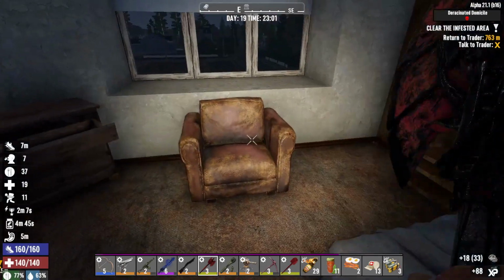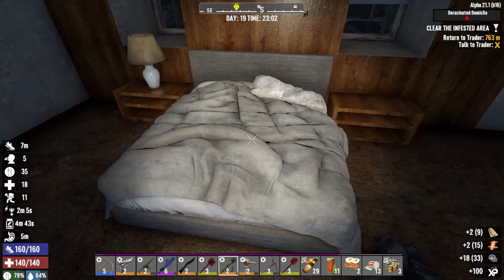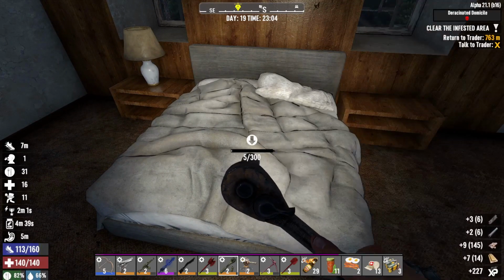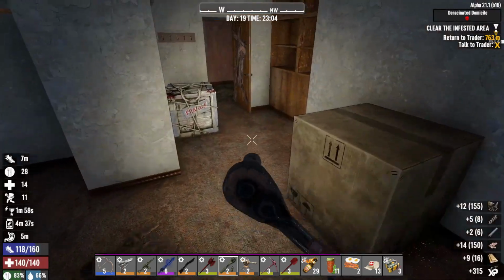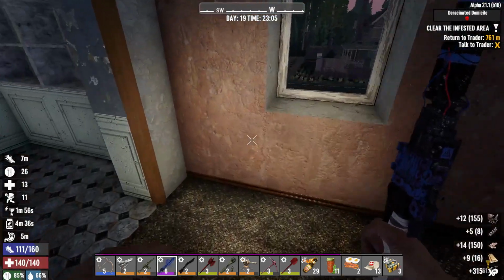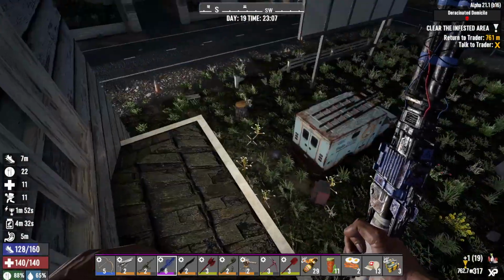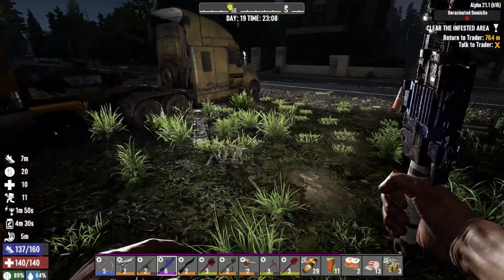Okay. Do we have any leather already? I don't know. Yeah, I do want the springs though. I don't know what we need the springs for, but I know eventually we will, so might as well take them. Can I jump down here? Yes, I can. You guys want me to fight the dog?